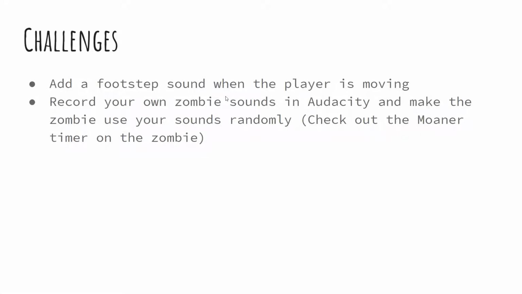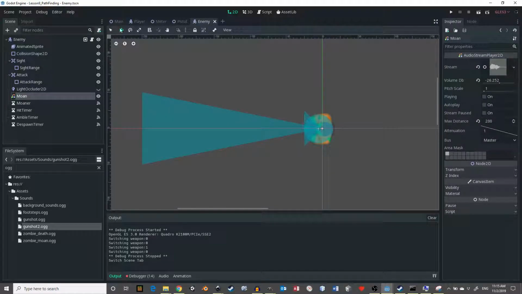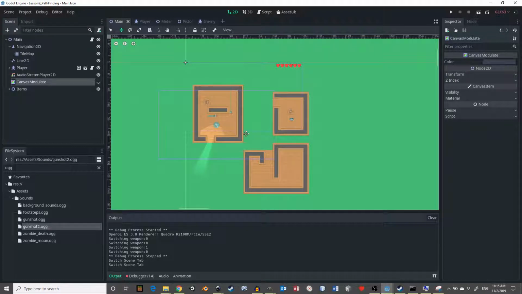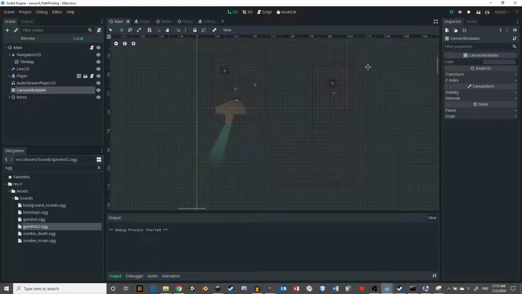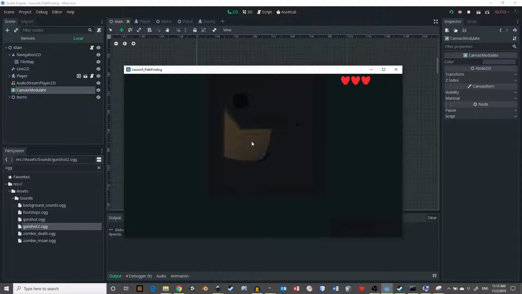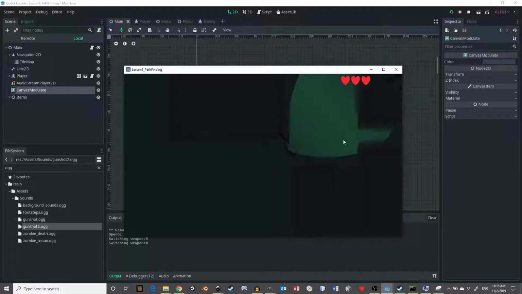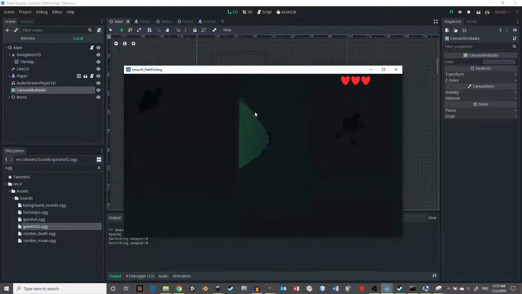All right, so that's it for the challenges. In the next one, we're going to talk about lighting. I think that one's going to be pretty cool because it changes the ambience. I'll give you a little preview here of what that does. Right now you notice everything's bright and cheery, and I'm holding a flashlight, but that doesn't make a lot of sense. So if I darken the scene and then play, now we're playing some creepy background sounds. We've got it so that we can only see the things that are lit up by our flashlight, which is pretty cool. The shading is really neat looking. And now the entire environmental ambiance of this game has changed.